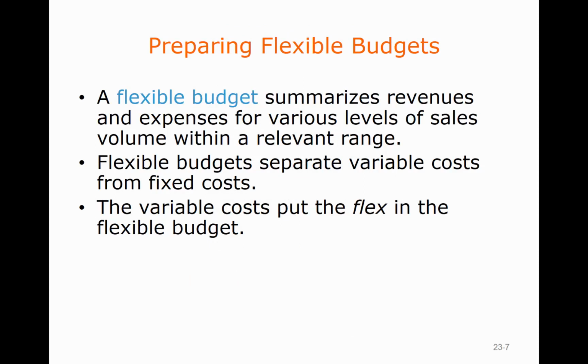So a flexible budget, a budget that's bendy. Really what a flexible budget does is it adjusts the fixed budget to the level of activity that actually happened. In other words, if we planned to sell 50,000 units and planned our revenue and expenses accordingly on our original budget, then we did the work for the year or the month or whatever the budget was for, and we actually sold 52,000 units, it may not be that valuable to compare the revenue and expenses against that fixed budget, which was based on 50,000 units of sale. So with a flexible budget, we adjust that fixed budget to a 52,000 unit budget and ask, what revenue should I have got if I sold 52,000 units? What expenses should I have incurred? And then we compare our actual against that, okay?